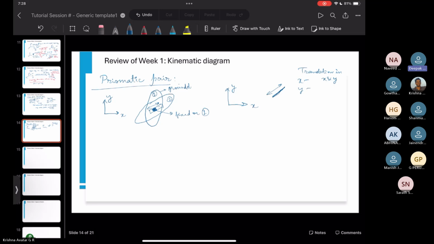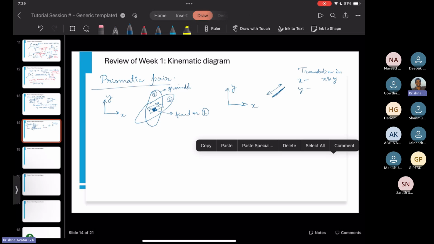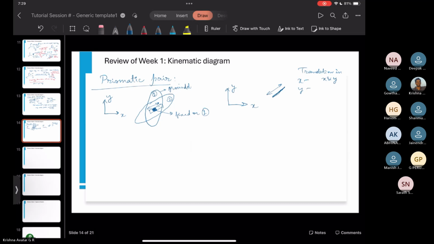It is a prismatic joint, but I think it is a prismatic joint in one direction. Yeah, but why, if it can move along X and Y directions, why does it have 1 degree of freedom? But it is a prismatic joint, hence it can move in the rectilinear direction only, I think.